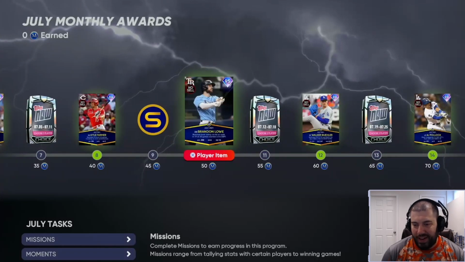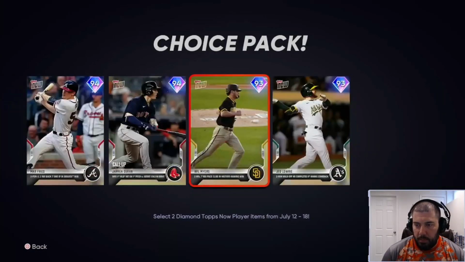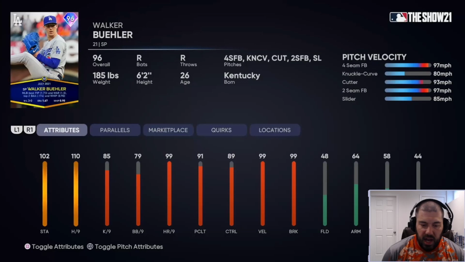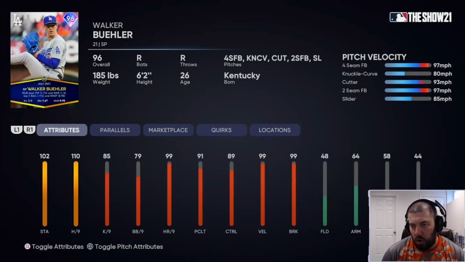At 50, you're going to get a Brandon Lau here that had a pretty good, decent July as well, with 6 home runs and 14 RBIs, 95 overall. You're going to get another Topps Now where you got to pick 2 guys you don't have. Then you get a Walker Buehler, 96 overall. Pretty decent card. He does have 11.0 hits per 9. He does not have Outlier 1 or anything, but an overall pretty decent card.